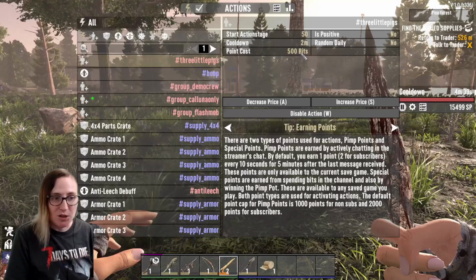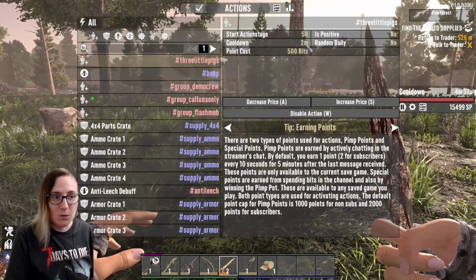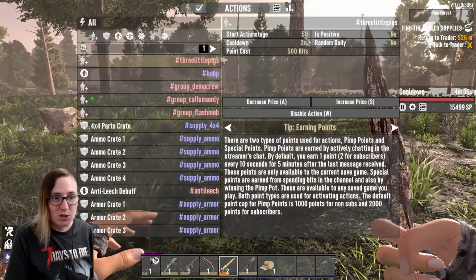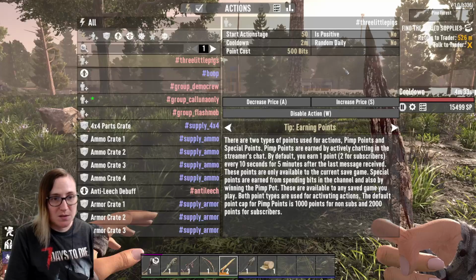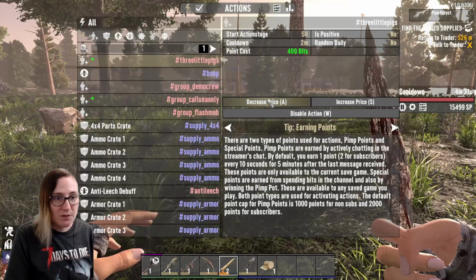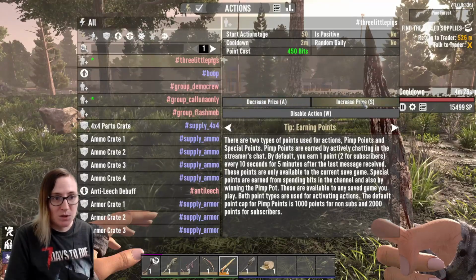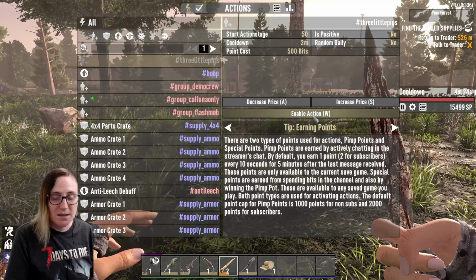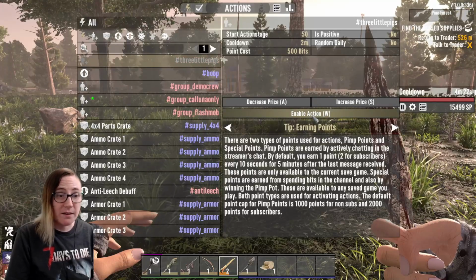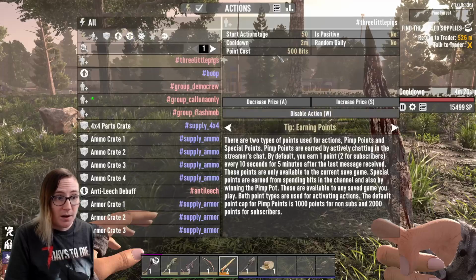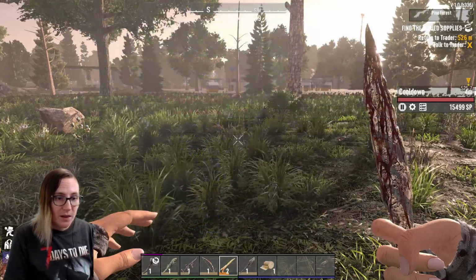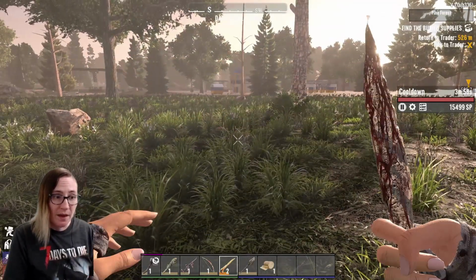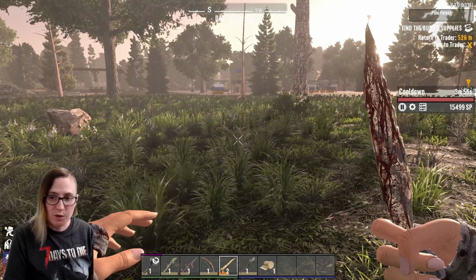It should say how much it costs and how long the cooldown is for and when it starts, which game stage, and is it positive as well. So in here you could even decrease it for a sale if you want to. But this is what it's going to be, just like normal. You can, of course, disable it in here, just like any other action, and enable it as you like. If it's not appearing there, then you have something wrong with your Twitch file.